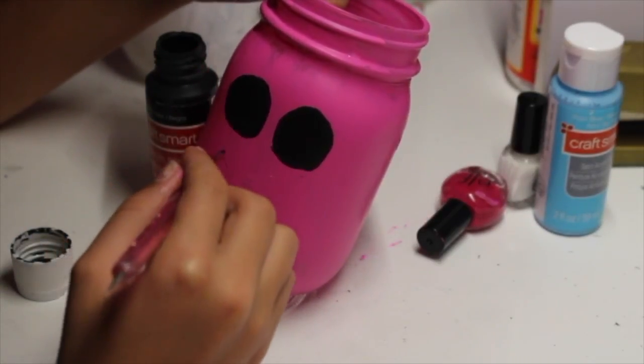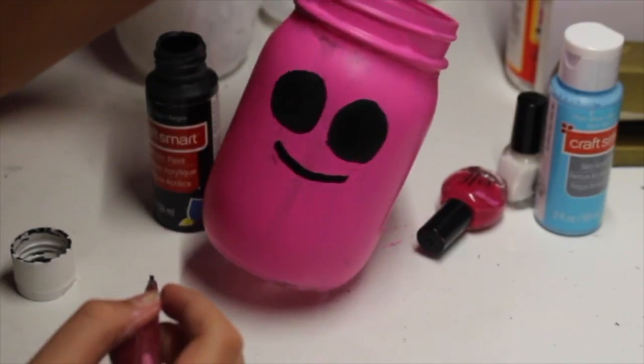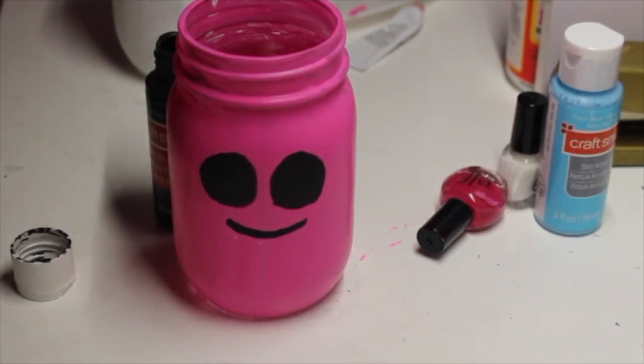And I'm just going to kind of draw on, well, a smiley face now, okay? But that's not all. Because now it just looks really creepy because of the eyes and everything, so I'm going to paint more on there. I should not be doing that. But once the eyes dry, I'll show you the next step.